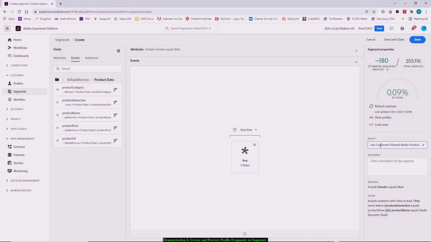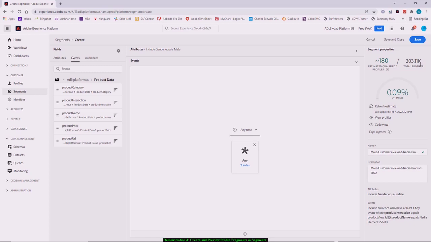And I'm just simply going to leave it that way or put a date on it, maybe 2022. And that's good enough. Once we do that, we also can provide a description that allows anybody who wants to maintain it subsequently to know what it is. Once we build that, we can go ahead and do a save and close.